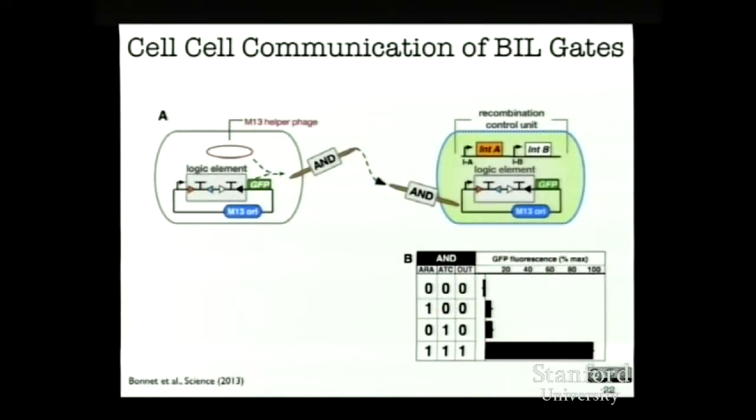So you can communicate these logic gates, right? And that's shown here. This is an AND gate being communicated. What's neat about this is, because they're permanent write-once gates, we can communicate the intermediate state of the logic element. So we could have the logic element be transmitted where no input signals have come in, no control signals have come in, excuse me, or if one or the other or both control signals have. So the messages being broadcast can encode the intermediate logic state, for the permanent gates at least. And that hadn't been shown before.